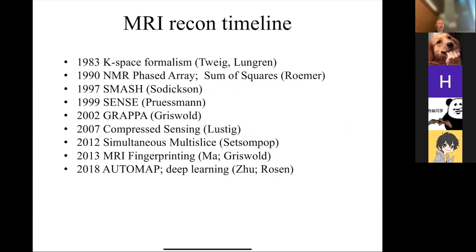Typically industry is really good at taking what academia does and making it work robustly. But early on, I believe in the early 80s, because a lot of people were in academia, the manufacturers made a conscious decision to make the software open. So when we buy a scanner, we sign a research agreement with either GE or Siemens or Canon or Philips. We have access to their source code, and we can modify it. The manufacturers have benefited from that a lot because they have all these people inventing things for them. CT has been a lot more of a closed environment. It's very hard to get the source code for CT, and that's why most of the innovation still happens in the companies.